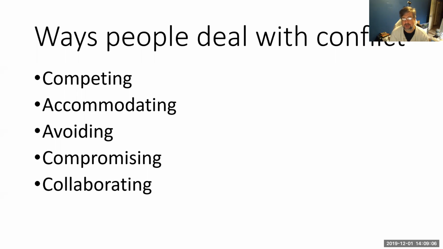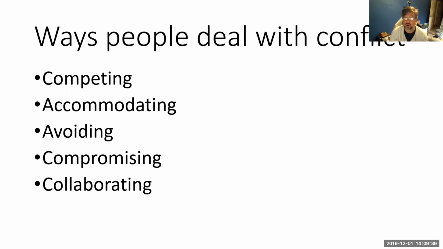So you might do accommodating. Accommodating is if you always sort of give in. I think of the example of where you want to go out to eat. Let's go grab something at McDonald's. And then your friend says, oh, I want to go to Taco Bell. And you just give in instantly. Now, sure, in a situation like that, it may not matter. So you accommodate, you give in. But if it's something really important in life, that's maybe not the best way of dealing with it. So if you always find yourself giving in, reconsider that. Maybe you should stand up for yourself.